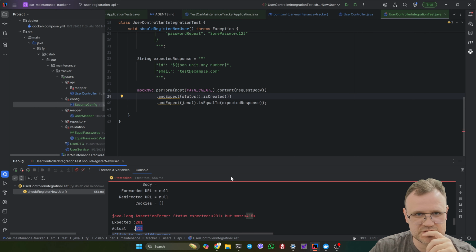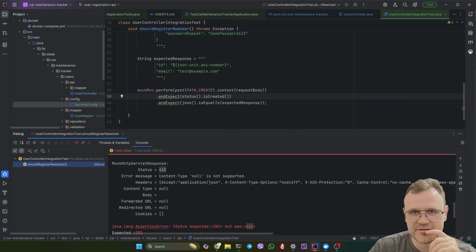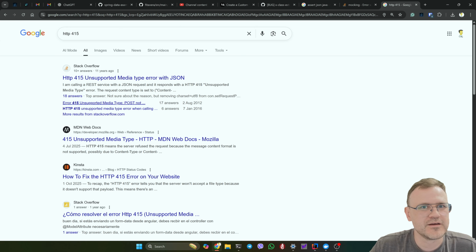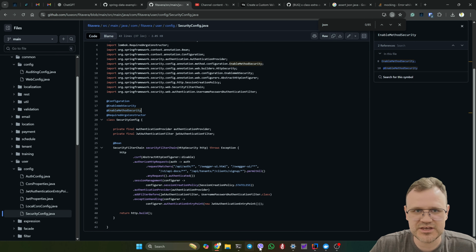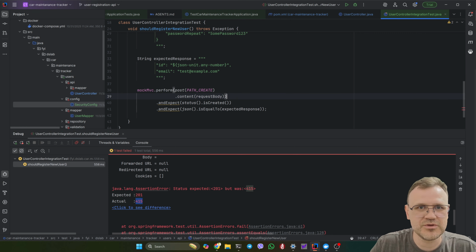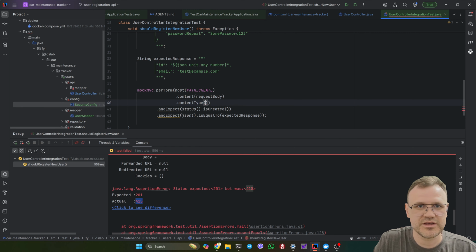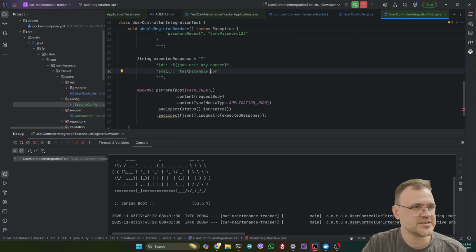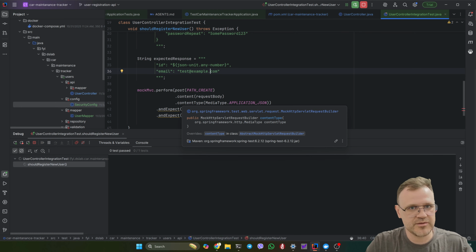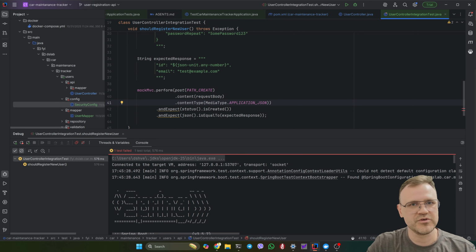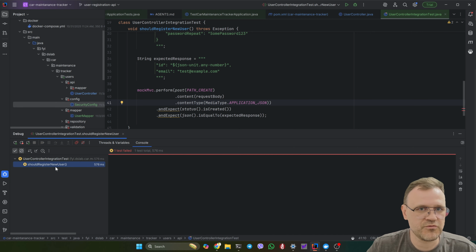Oh, it's something interesting. What is this? HTTP. Yes, we need to say that it's application JSON when we are making the request. So there is a content, and we need to say that the content type is application JSON. Let's try once again. Yeah, it takes time to configure everything the first time, but later we will use templates and define some code style, and it will help us generate new endpoints much faster.